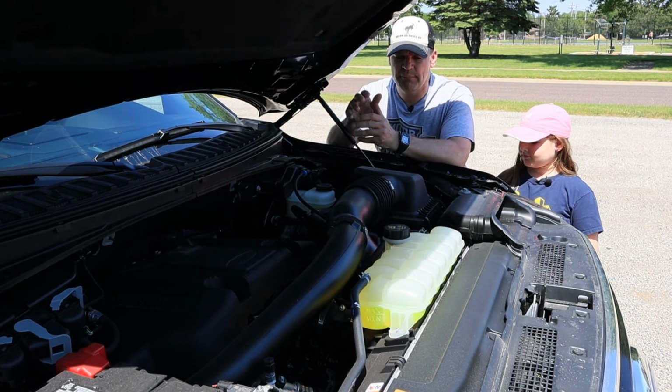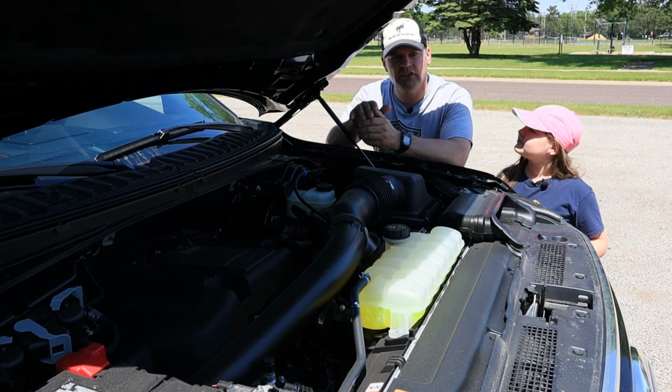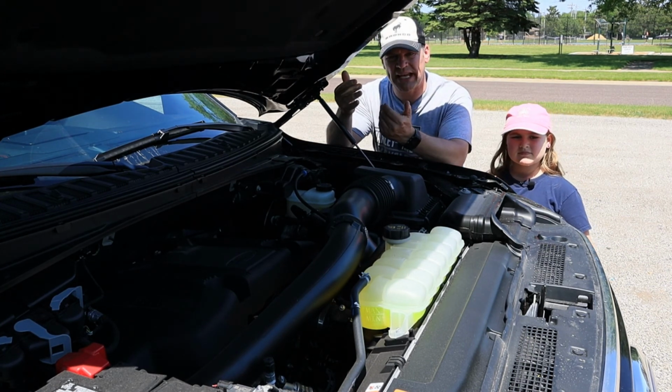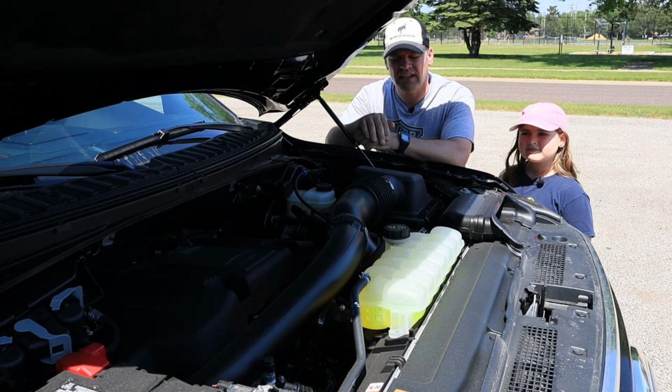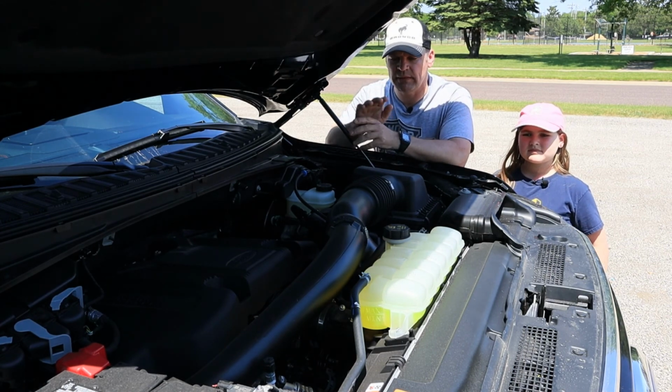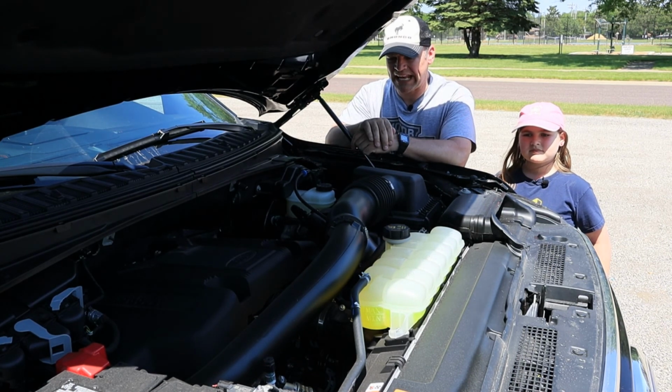It gives you the ability to have a manual transmission, and it is push button. It's kind of in a weird location. Instead of being paddle shifters, they put it in the center console, which is a little odd to me. We'll show you that here in a little bit, but I just wanted to point that out.